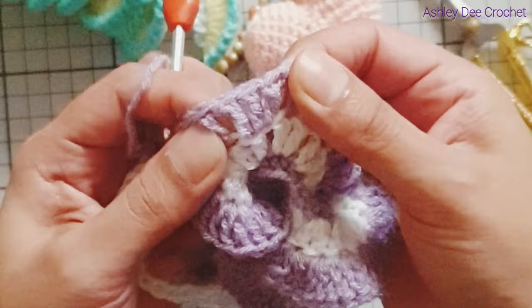So I'm just going to thread it, and then I'm going to go through the point here, and I'm not going to pull through all the way because we want that as a loop to hang our wing spinner from. So you're just going to take your needle slowly out without pulling it fully through, and then we're going to leave a little bit there so we can knot it onto one of the loops there. So I'll just show you how I do that. Maybe about two or three knots so that it doesn't come undone.